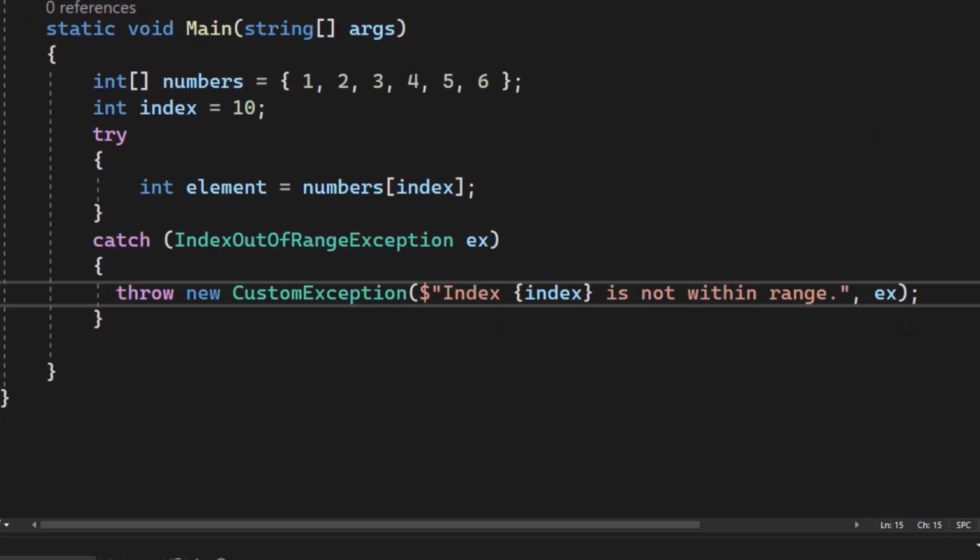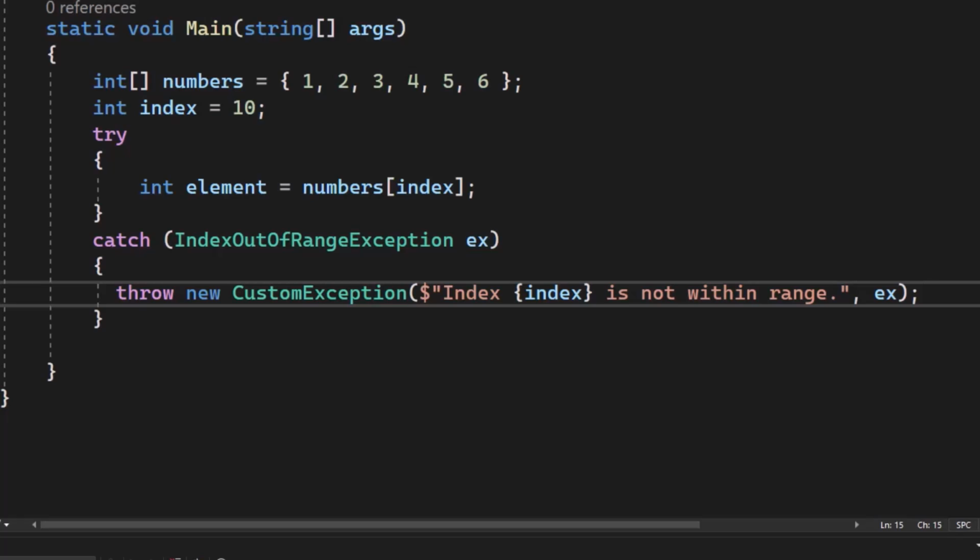Now, the final question, that is question number 5, is how could you create an extension method to check for a substring within a string in C#? Now, extension methods are a way to add functionality to existing types without having to modify the original code. In C#, we can create an extension method for the string type to check if it contains a substring.